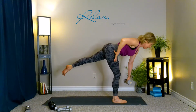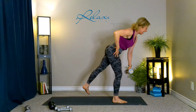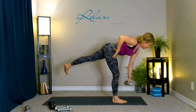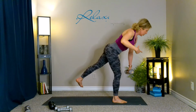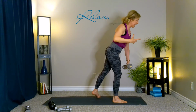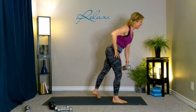Taking your time. Ooh, definitely wobbly this today as we keep working on 4 more of these. What a way to start. Use your breath on the easier part of the movement. So when you are coming up, that's when you're going to breathe in, and when you're going down, concentrating, working really hard, that's when you're breathing out.